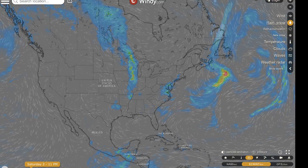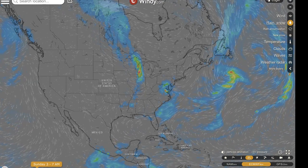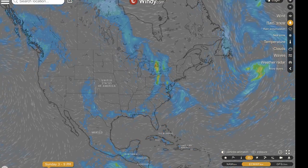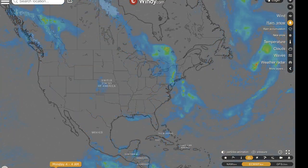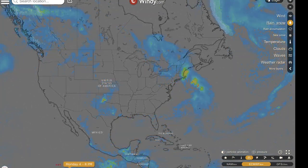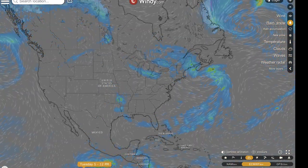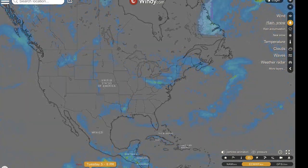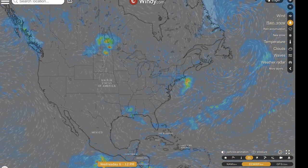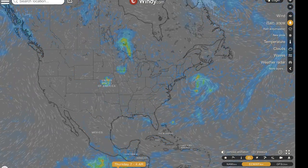We'll start with the precipitation. As we see Saturday night, that system off of the East Coast looks like it's going to wreak havoc through Sunday and the weekend. That thunderstorm system, that low-pressure system, is going to push through early Monday into Monday afternoon, and that does take that little storm back out to the Atlantic Ocean. Very little chance for rain over Oklahoma and Texas on Tuesday. And really quiet, guys. Considering what time of the year it is, just light to moderate shower chances along the East Coast and the far northern plains, and maybe some rain activity in the southern states, but nothing to really write home about.